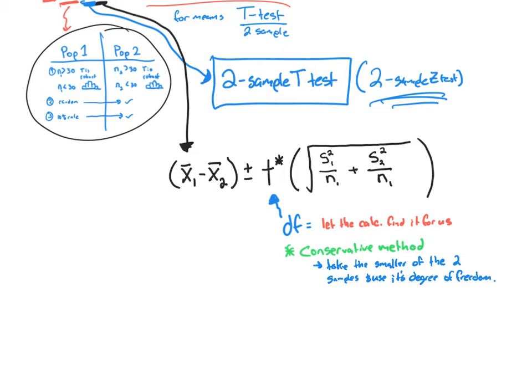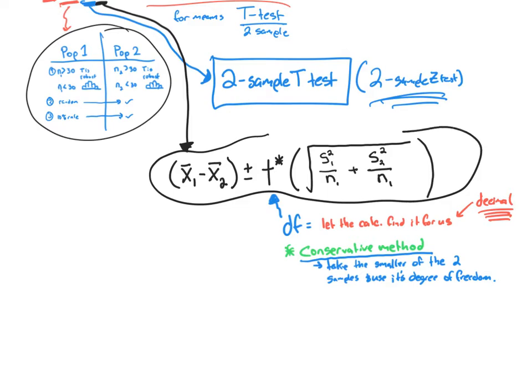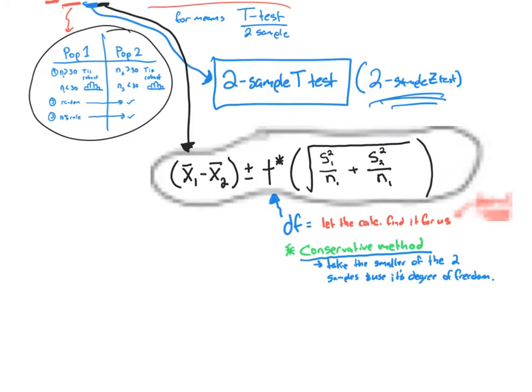And again, it's a conservative method, and it will produce a degree of freedom a lot smaller than the one that your calculator will give for us. Now, the one the calculator will give for us will probably be a decimal. So that's okay if it's a decimal. Just go look it up on the t-table like we always do, right? So the t-table, and we're always going to use the more conservative number that comes off the t-table. So we'll do one of those. But let's go ahead and write this formula down so that you got it. All right. So there's that.